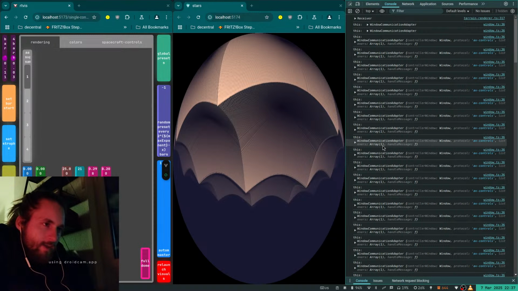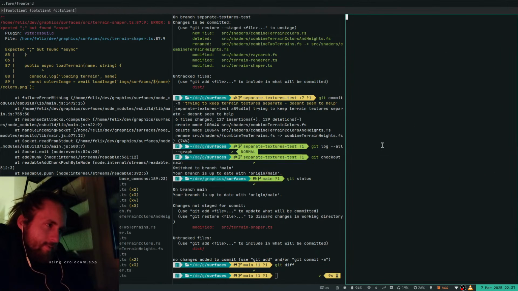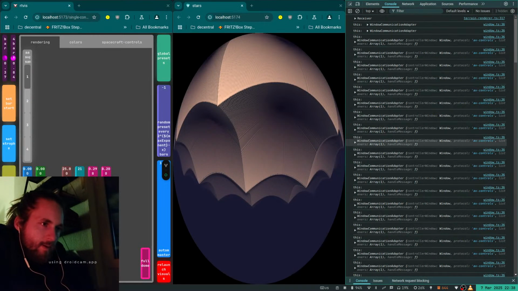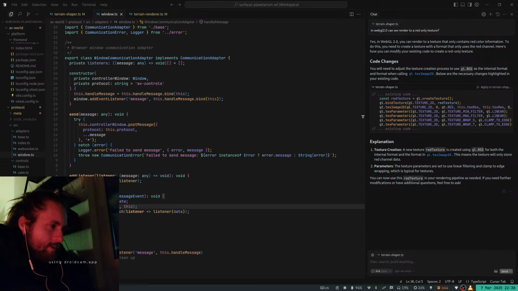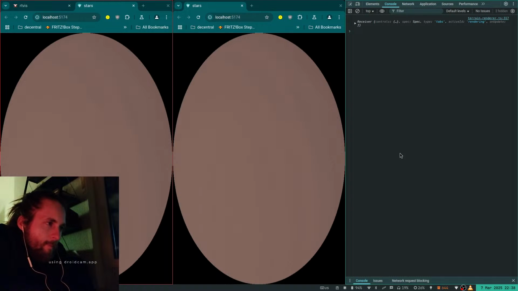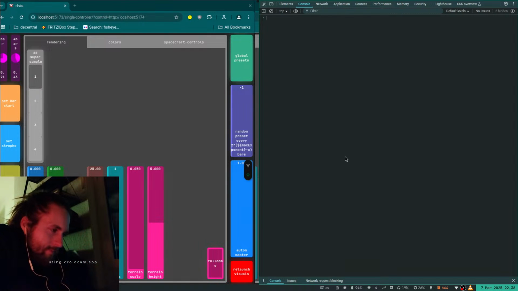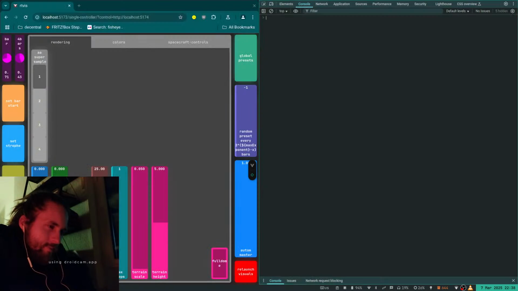Window TS. Okay, this is window TS. I'm still puzzled about this, and I'm sorry that we couldn't solve the issue yet.